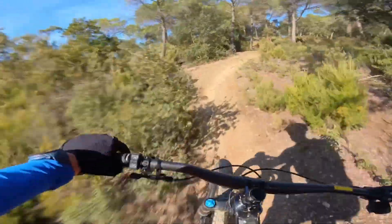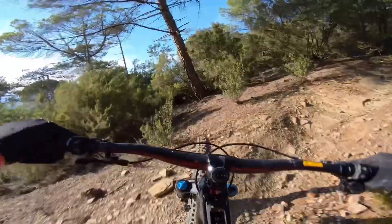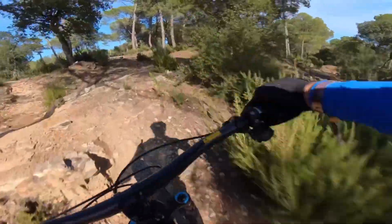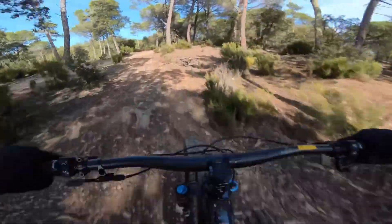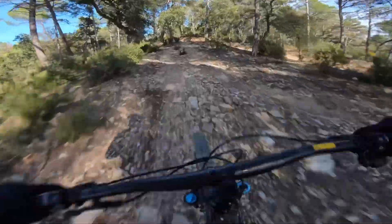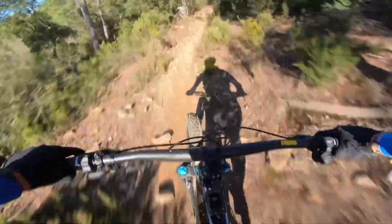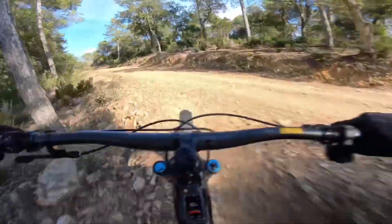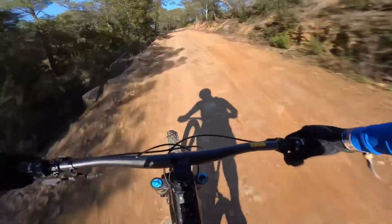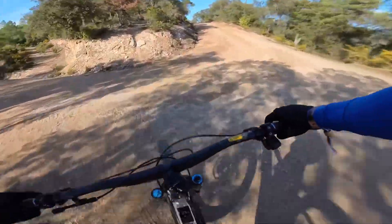I'm going to try this climb with turbo on, and at some point I'll hit the boost. The potential of these two modes, just as they come from the factory, is incredible. The bike tends to lift up — you have to position your body really well to adjust to the sudden power increase. At a certain moment the rear part feels kind of unnoticeable, with enough rigidity to withstand all the force released by the hub at once. What I find hardest with the boost is finding a climb steep enough that I don't hit the 25 km/h limit and it cuts off.